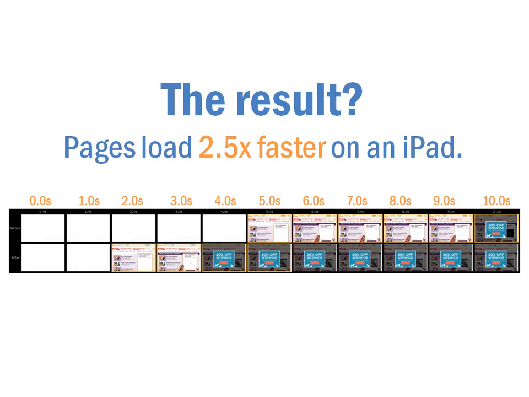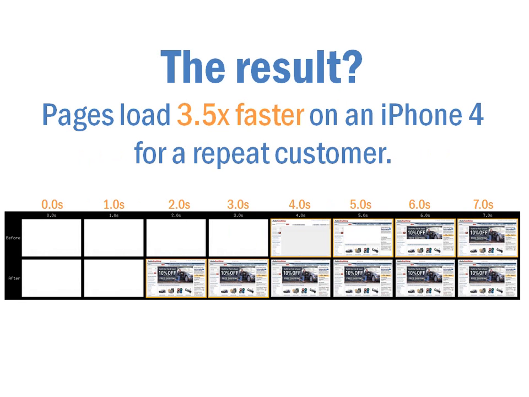So here's an example of one of our customer sites. As many of you know who have seen my presentations, I really like these time view presentations. They really allow us to see when start render happens, what the customer's seeing at what point. Here's an example of all the mobile site optimization features and the mobile site optimizer brought to bear on a site, and you see the direct impact here. You see also the direct impact on an iPhone. For this customer, who's a repeat customer, we're really seeing here the value of the super cache, making sure that this is still in their cache and accessible.